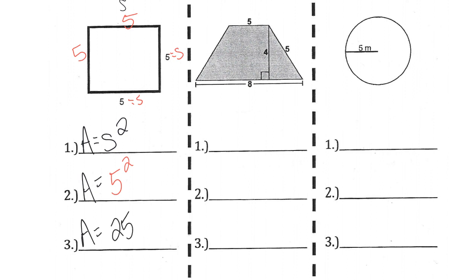Now, are there any units written here? Do we see any inches, centimeters, feet, any of that? Well, hopefully you said no, because I don't see any for the square. So we have to put something there. We have to have some type of units. If we don't know, we simply write units squared. We write the word units, and then we square that, because we don't know if it's meters, centimeters, feet, or yards, or whatever it is.